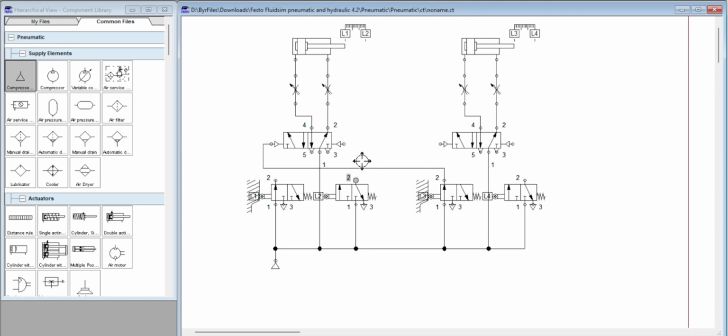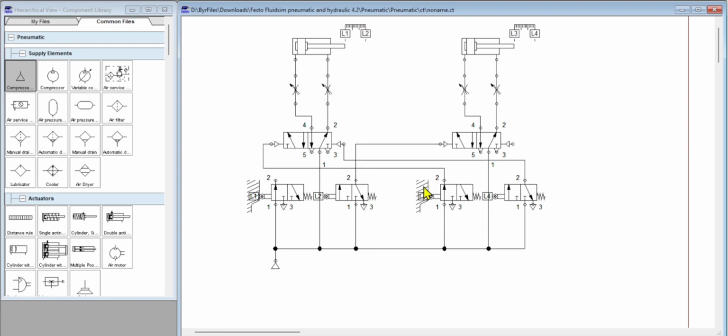Limit switch 2 will make cylinder 2.0 extend, and when this extends, it will trigger L4. So L4 will retract cylinder 1, that's it.